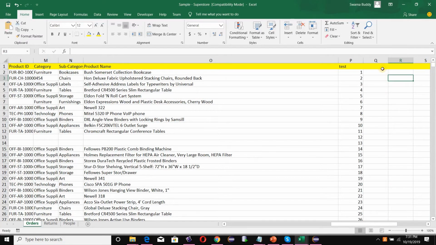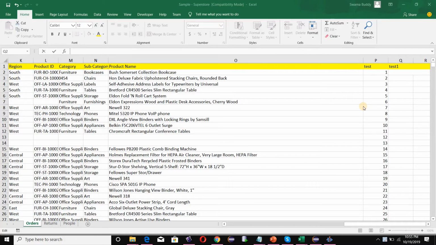So all I have to do here is type another column, test1. Now I'm going to use a different formula here, not only sum. I'm going to click in the cell and type equals SUMPRODUCT.